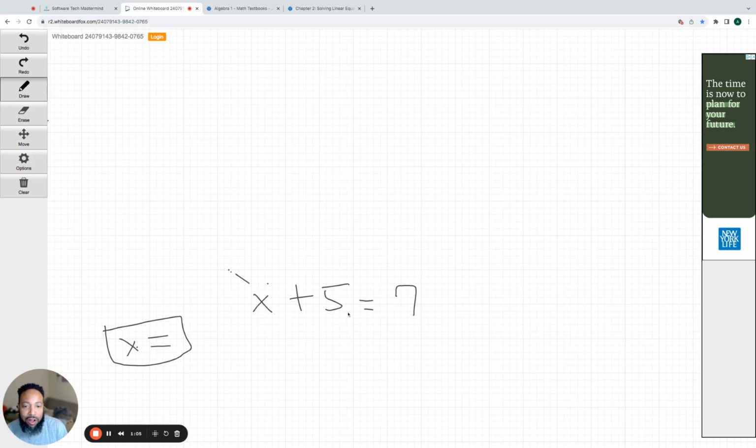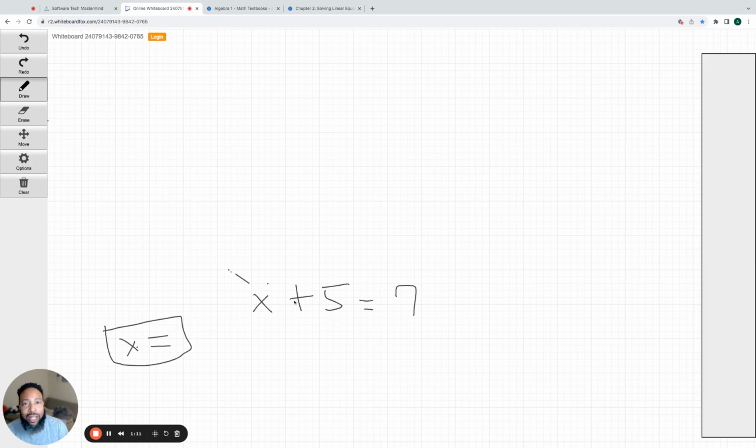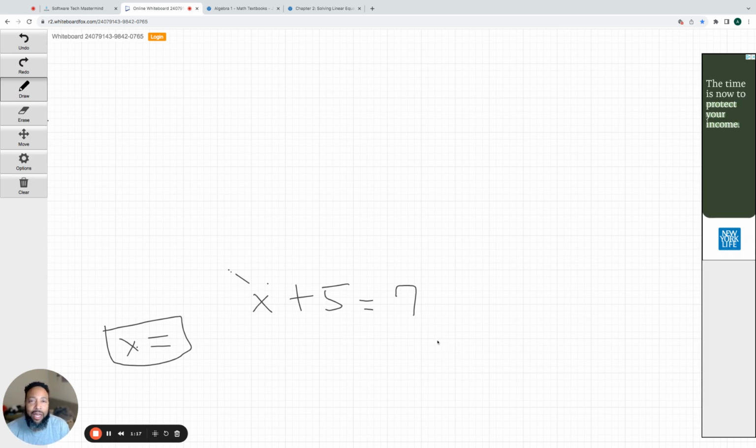So first of all, whenever you have an equation, there's an equal sign. So that means whatever's on the left side of the equal sign equals whatever's on the right side of the equal sign. So you want to always keep that in mind when you're performing your equation. So if I say 6 equals 6, whatever I do to the left side, I also have to do to the right side in order to make sure that the equation continues to equal each other on both sides.